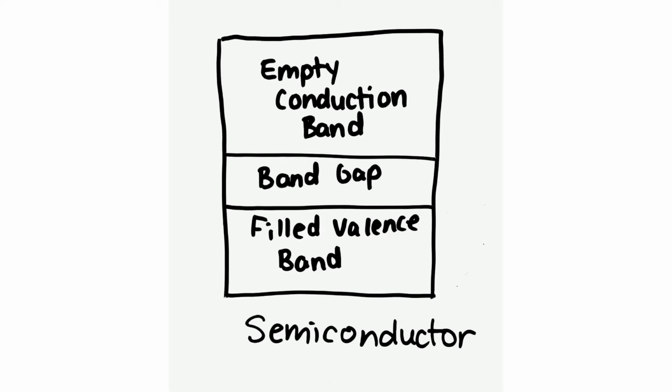However, when atoms come closer together, the electrons of one atom start to see the electrons and the nuclei of other atoms. Electron energy bands are formed when the individual electron states split into a series of closely spaced electron states. If the valence band is full, the conduction band is empty, and there is a smaller band gap, you have a semiconductor. At room temperature, electrons can jump and are now free to move around and conduct.